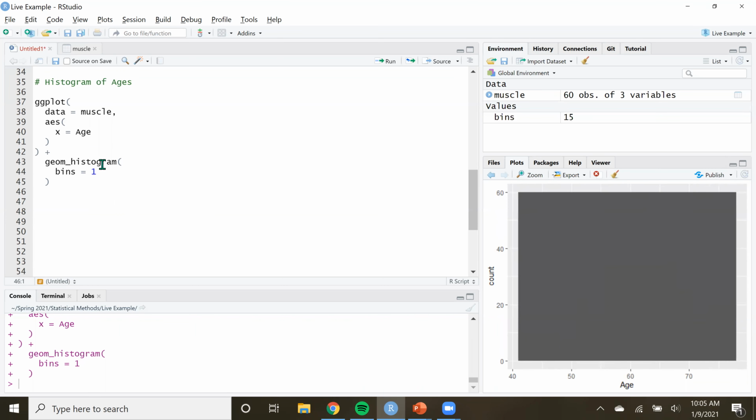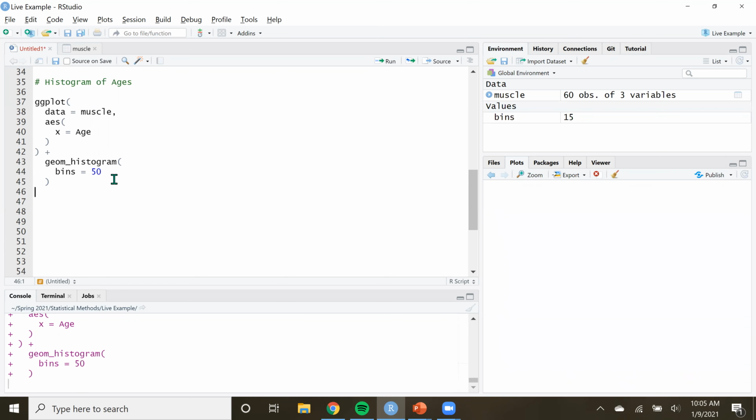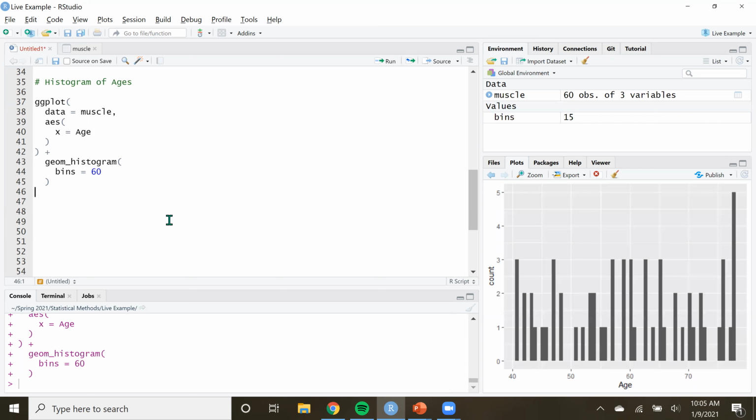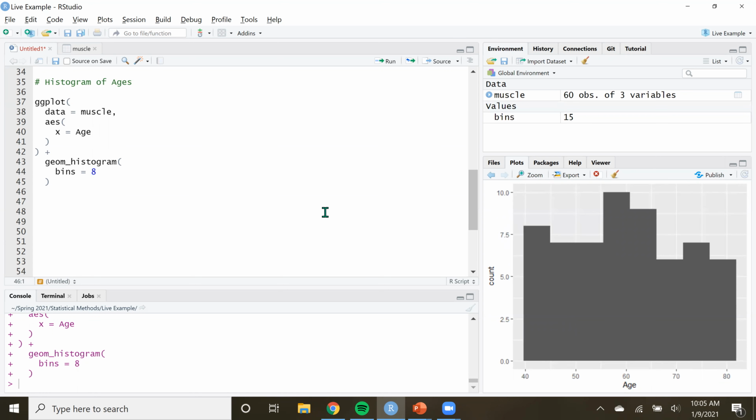this is something you never want to report, and I'm going to do 50 bins. This is also something you don't want to report. This is not helpful, right? If I were to do 60 bins, given the number of things that we have, we're going to get some really weird looking things, which is not helpful, right? This does not really show us too much information, at least about the shape and spread of the data. Okay, so in the end, we'll stick with 8 for now.